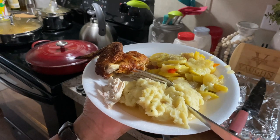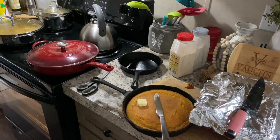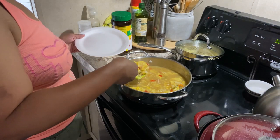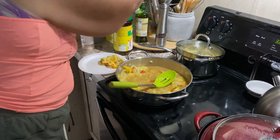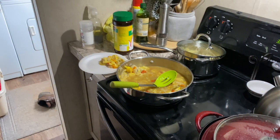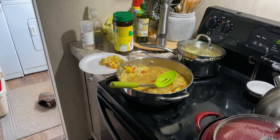But that's it, you guys. Dinner is ready. I hope you have enjoyed watching me cook with me. This was a good meal. It was actually through the week last week, and I forgot to post it, so I wanted to put it up and make sure you saw how everything turned out. The squash was good and tender. The potatoes were flavorful, and the chicken had a good flavor, and it was really, really juicy.